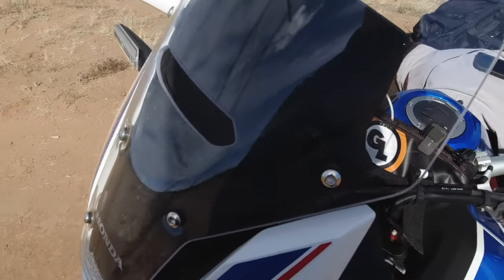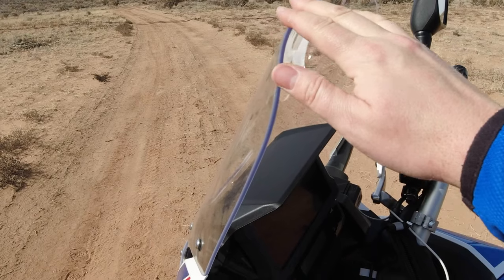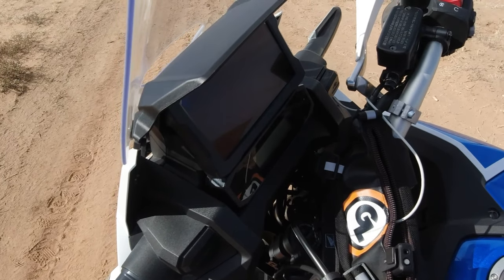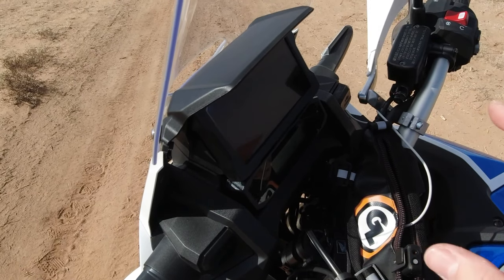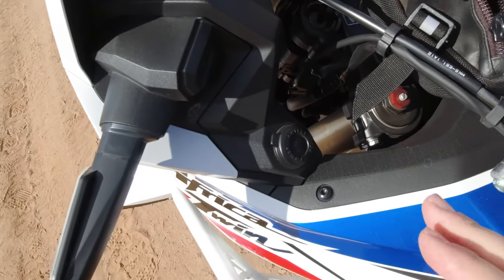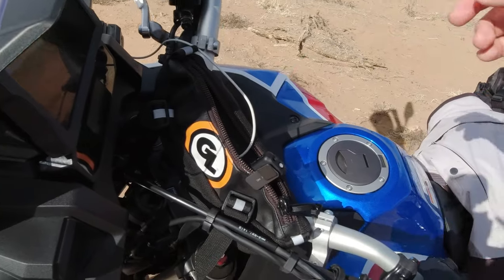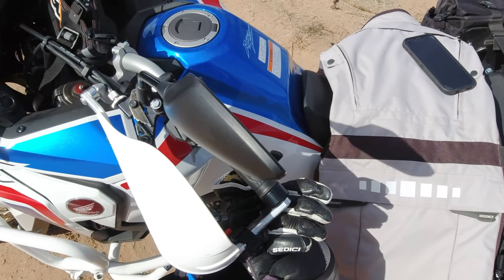As mentioned when I did the dash walkthrough, there's this Honda OEM part that covers the windscreen — apparently a tall windscreen can potentially have a magnifying-glass effect on the TFT, and this prevents that. I think it would be a pretty rare circumstance, but really the reason I wanted it was to protect the TFT from UV exposure. Now about 90% of the time my screen is covered from the sun. Other modifications include the OEM 12-volt power outlet installed by the dealership, and the Giant Loop bag — really nice for storing small accessories like garage door openers, phone cords, and so on. The bark busters were also added and have been great — we've had a couple of light falls in the sand and they've held up really well.